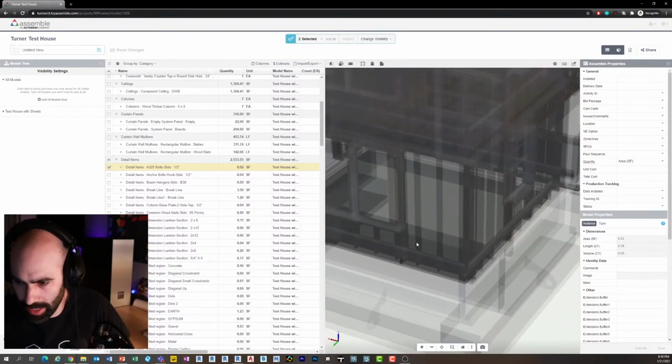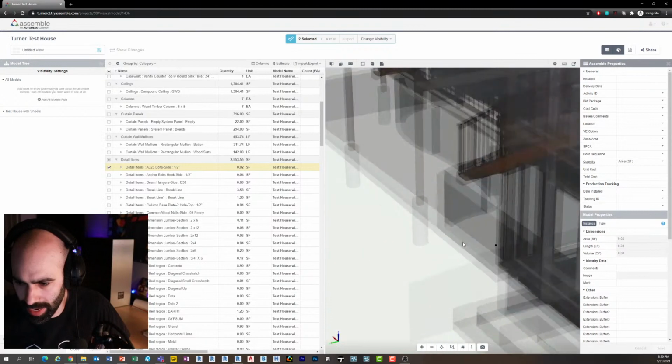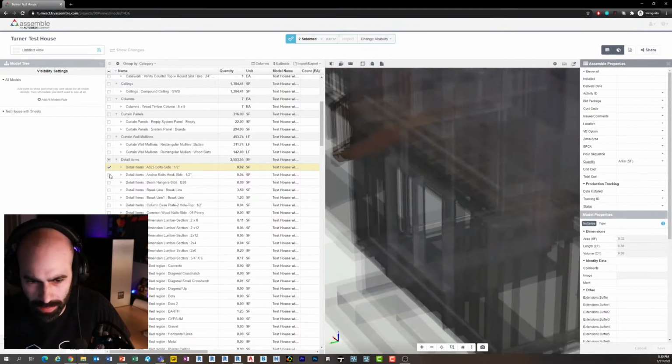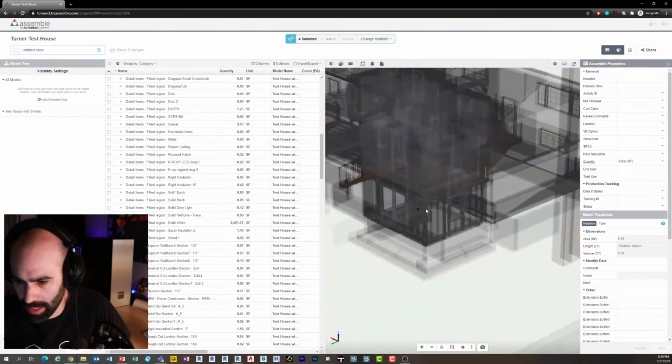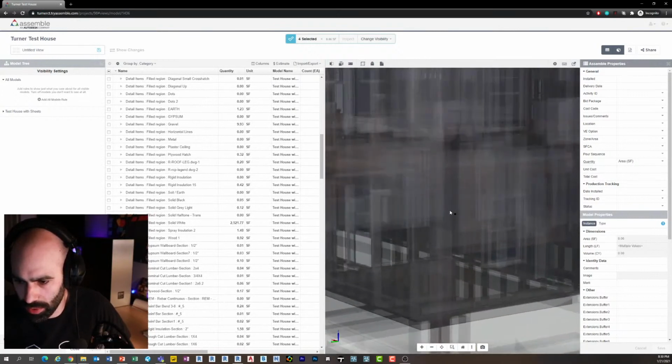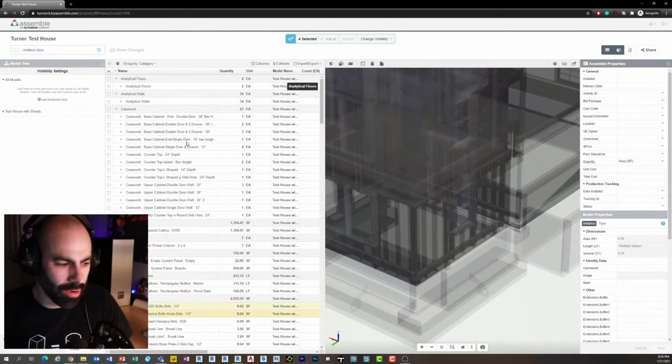The problem with detail items, what you're going to run into is what I'm running into right now, which is kind of a visibility issue. Some of them show and they show things. Some of them don't. So in theory, what I'm getting at is you can quantify specific detail items, but the whole visual connection is kind of tough.